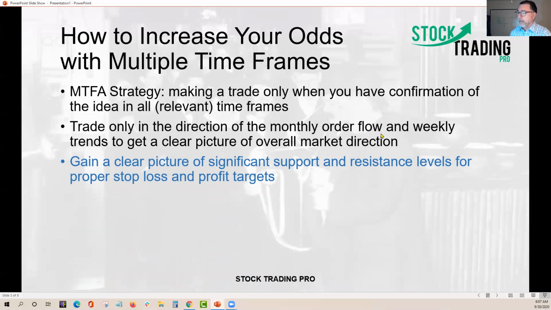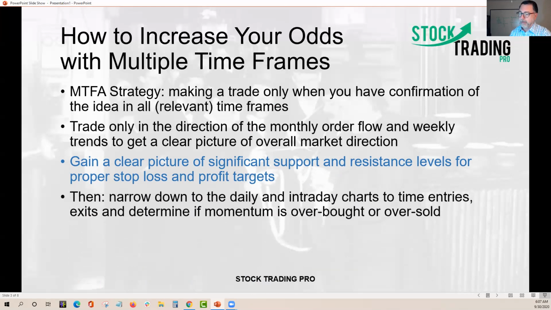Now, we're talking about monthly and weekly. You might be a super active day trader. You might be using the hourly chart and the 15-minute chart, which I know sounds crazy for a lot of people that are looking to get in on January and get out in June, but that's actually a style of trading. But the point is you need to be 100% clear about which order flow you're trading, all right?